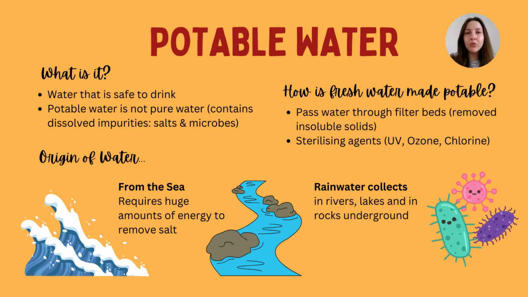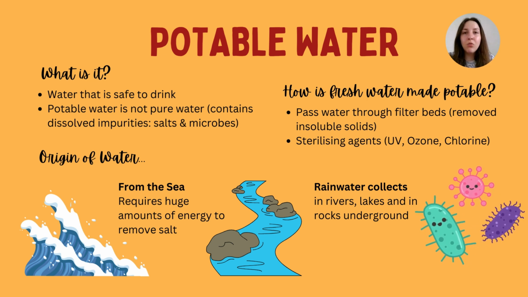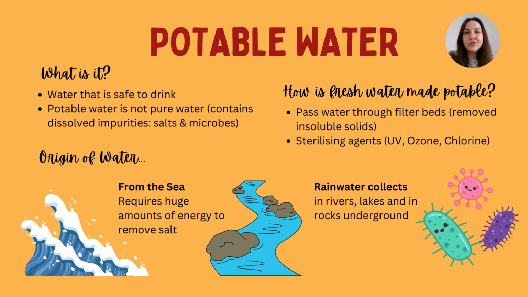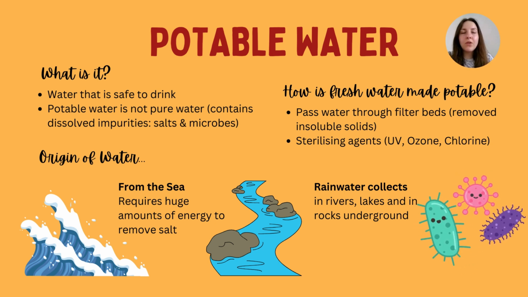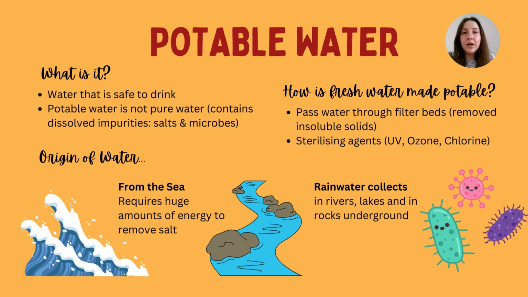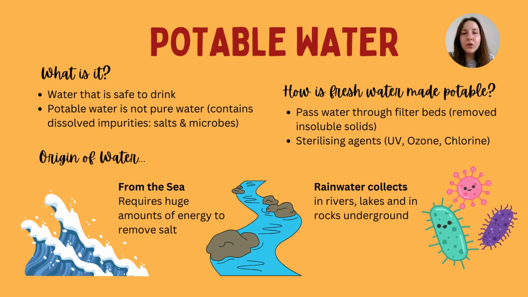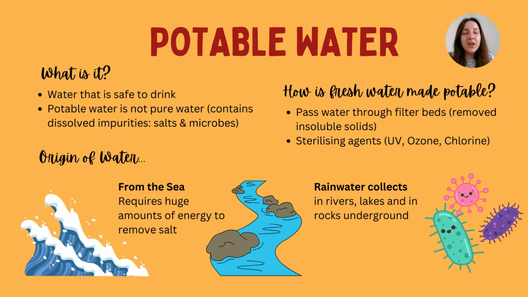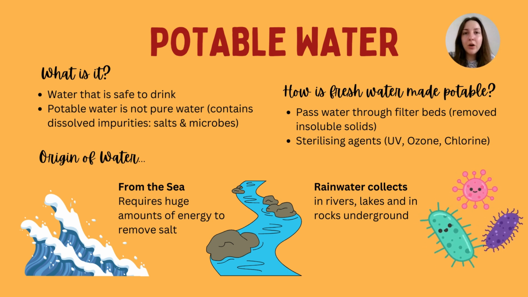We can also get water from places like our rivers and our lakes, and this is essentially where all the water is collected after rainfall. However, we can't again just drink that water straight away because it's not yet potable. And the reason for that is because it can contain some impurities and some pathogens as well. So different microorganisms such as bacteria, viruses, fungi, protists, all of these types of microorganisms that can cause disease, we have to destroy and remove before we can call it potable water.